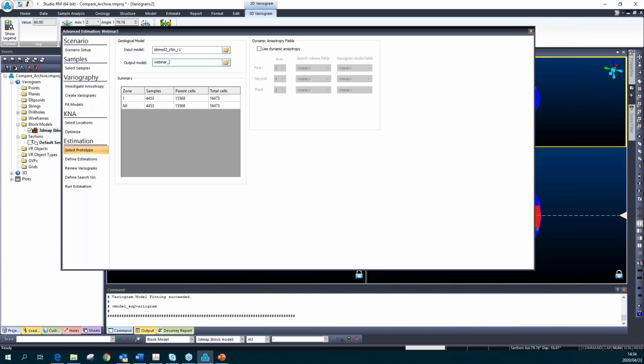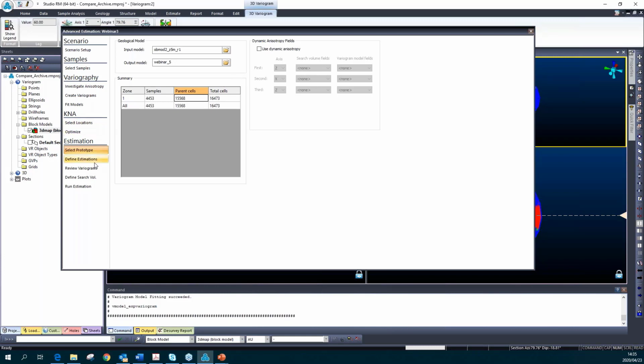I think I've made another one, so I'm going to call it webinar 5. It gives us a summary of the number of samples and a summary of the parent cells in our block model. You can see there is an option to use dynamic anisotropy if you wanted to. We're not going to do it for this demonstration.